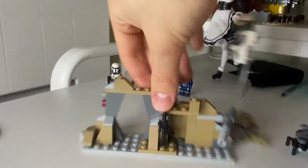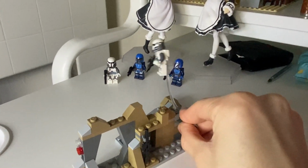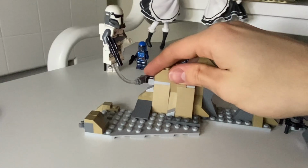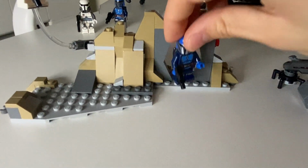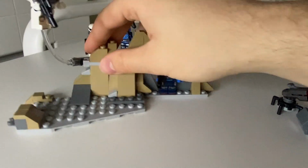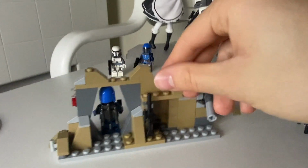And if you turn it around, you can actually angle this. It's pretty hard to show with one hand, but you can move it back and forth, and you can move it left to right. I just can't do it with one hand. But that is quite a cool detail. And there is a doorway where I suppose you'd have a Mandalorian standing here, and a Mandalorian standing here, and you'd have one in the air, and some sort of scenario going on. But the back is also quite basic.